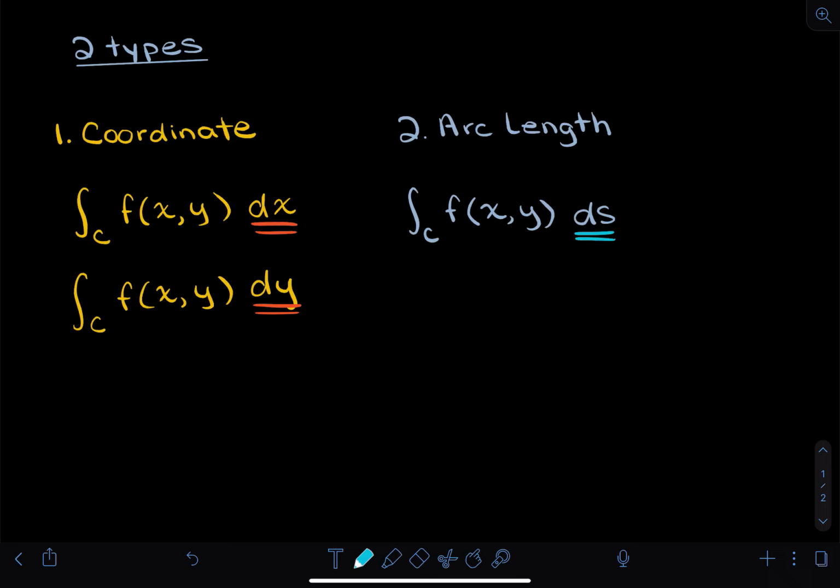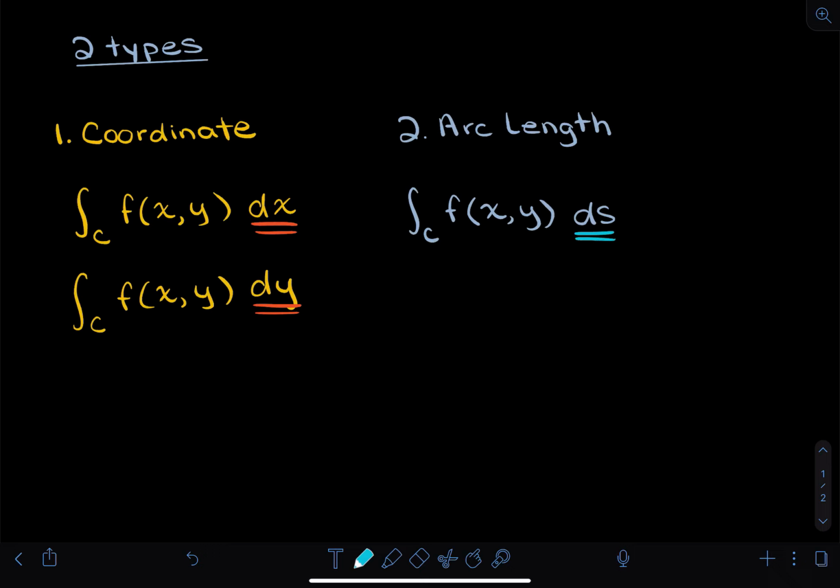However, even though we made the distinction here, you can think of dx and dy as just being an arc length too, but the only difference is all the other components are just going to be 0. So for example, dx could also be an arc length, but we're only looking at the x direction, with the other values just being 0. So in that case, these two types are not really all that different. It's just mostly about what we're talking about. Are we looking at dx and dy, or are we looking at ds?